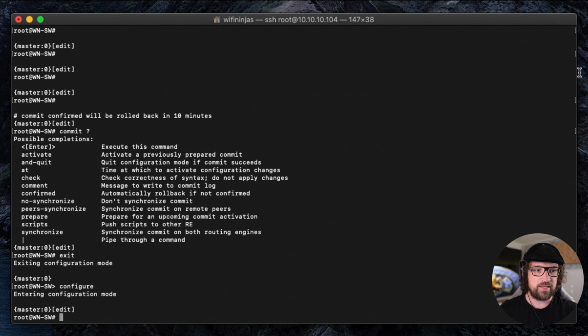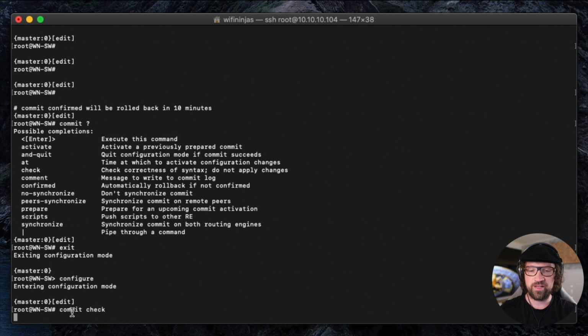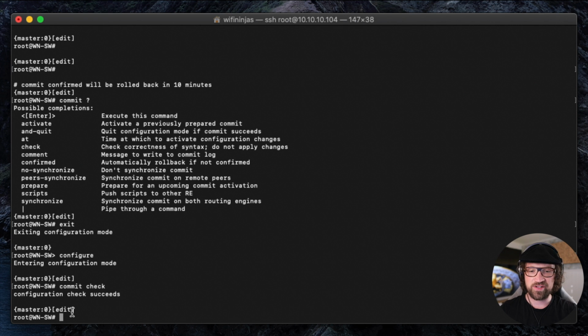And there is a very important command, especially when you are working with a Mist-managed Juniper switch, for commitment of changes. It's commit check. If I hit that, nothing will happen here because I haven't added any configuration to the switch that is not committed. But if I had configuration on the switch, it would have checked the logical suitability of my new configuration.